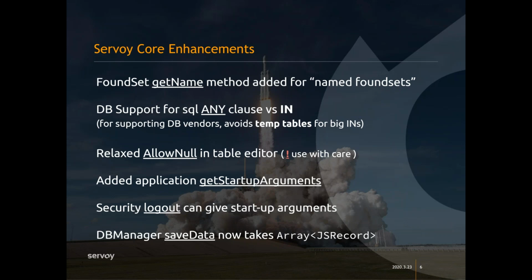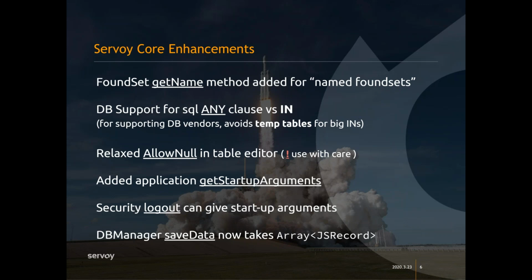For NG clients, you can really start to not use the login solution, but instead use the login module or the login form. On the flip side of that, when you're logging out through the API, you can now pass in the deep link arguments, just the arguments, and you don't have to worry about having a method that you call and pass the arguments to. So those will get picked up again.